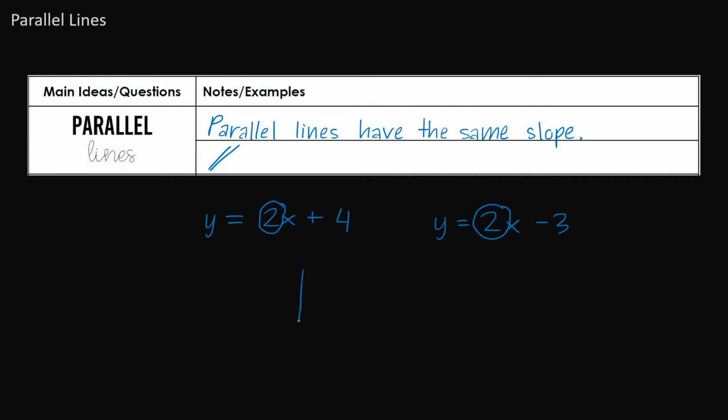So if you graphed these lines, just as an example, it doesn't have to be too pretty, but let's say the y-intercept of my first line is 4, and the y-intercept of my second line is -3, somewhere down here, and they're going to have the same slant, something like this. Same slant, same direction, will never intersect.